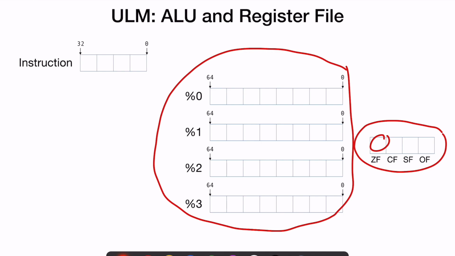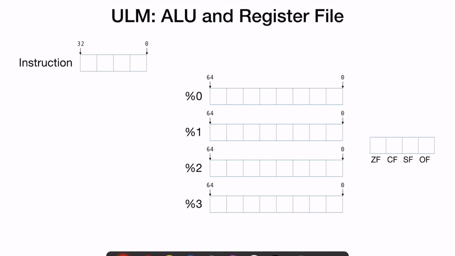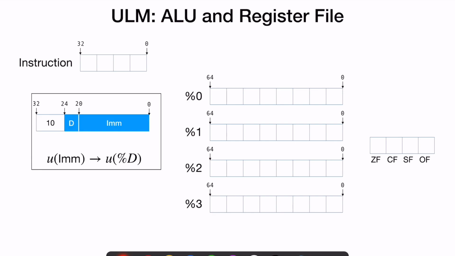But let's begin with some instructions that just store some value in a register. Then the status flags do not matter. Here you see a very brief description of an instruction that you can use to copy data into a register, and the data that you want to copy into a register is part of the instruction. It's encoded in the instruction, and such kind of data is called an immediate value, because you don't have to first load this data somehow from memory into the instruction. And memory, by the way, is anyway a different topic. We are now talking just about the ALU and care about the memory later.